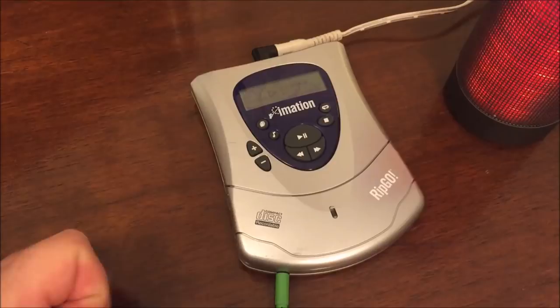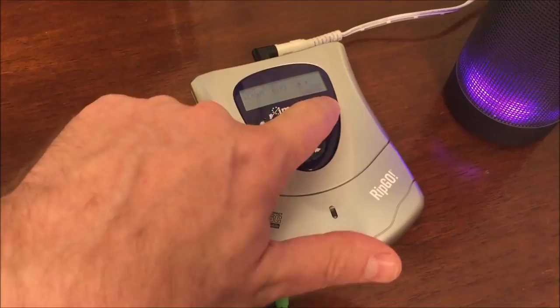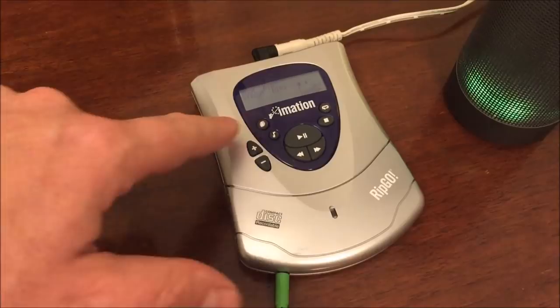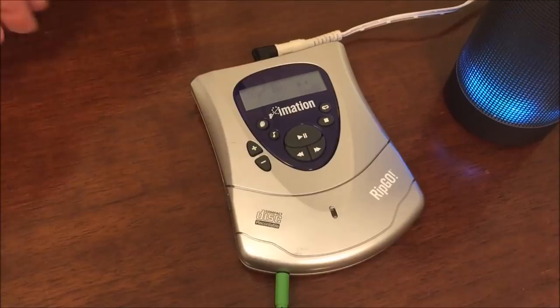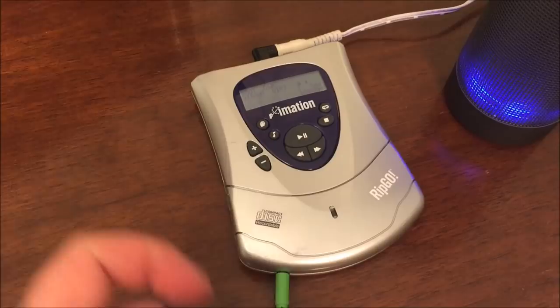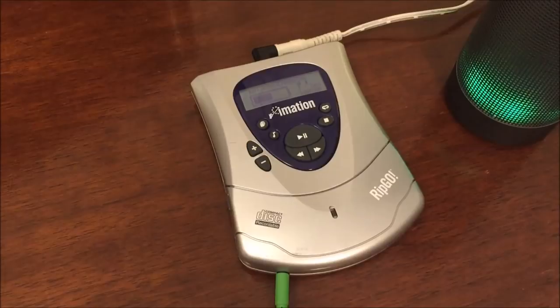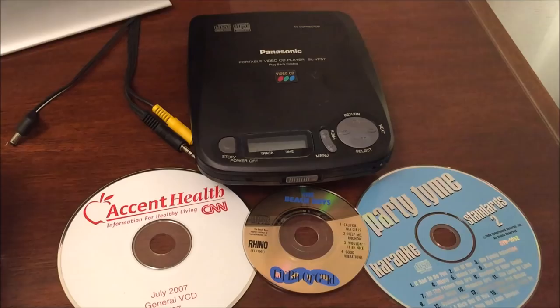It has a shuffle playback system and a repeat playback that you can set up as well. Here's the shuffle button and here's the repeat playback — you can repeat and shuffle if you'd like. I'm using the Salsa EQ setting and the battery indicator is showing full because I have the power adapter plugged in. When I turn it off you'll see it says 'Battery Check' and then shows the battery is charging. It's pretty cool that being as old as it is, the battery still holds a charge.